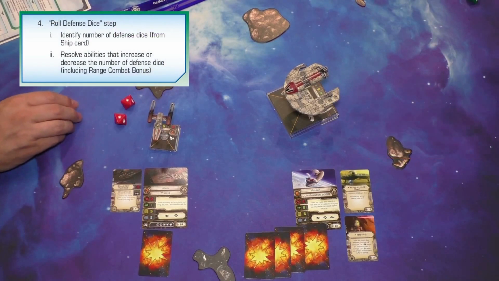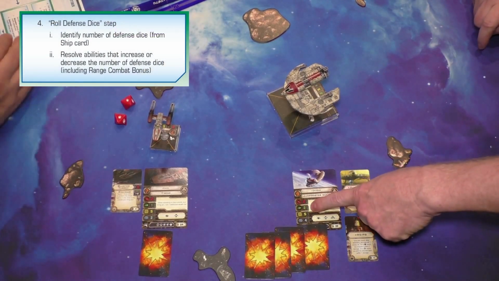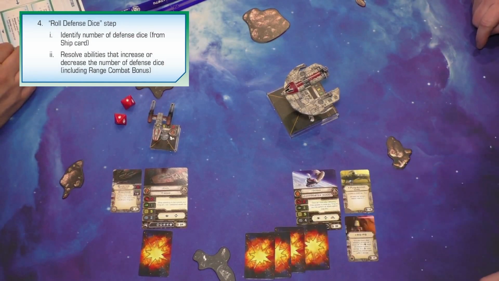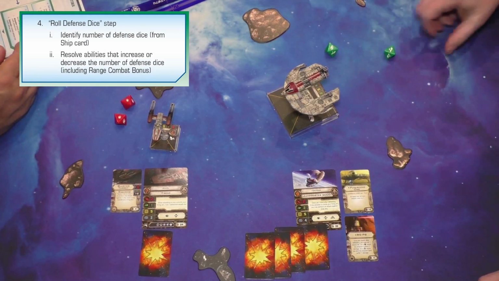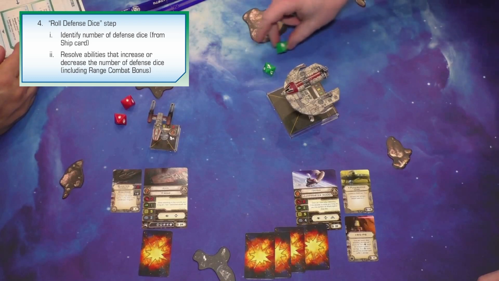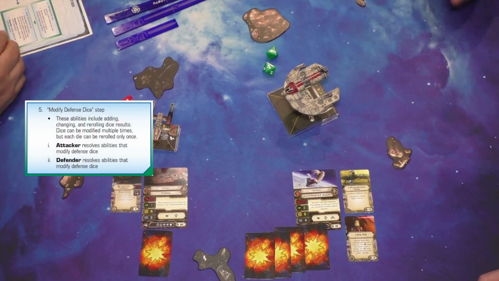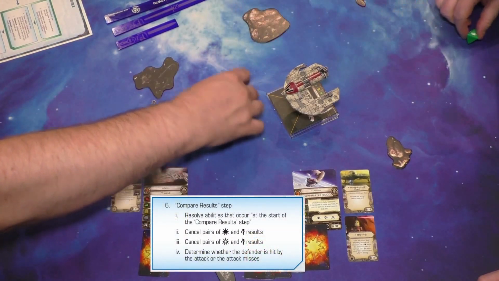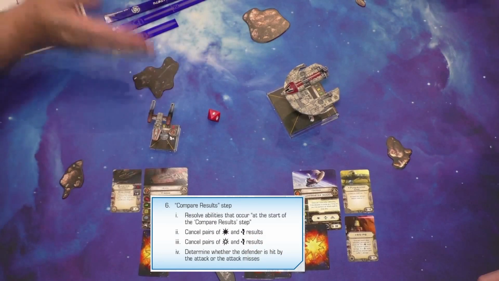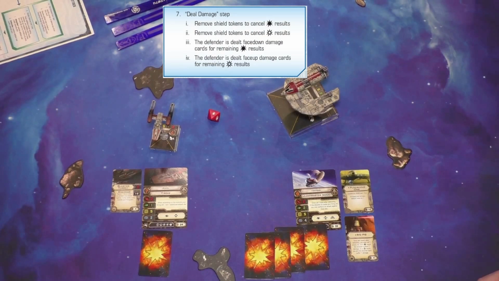That takes us to our roll defense dice step. He's going to identify the number of dice from a ship card, which is 2. He has no abilities that would increase or reduce the defense dice. He's going to roll those now. And he's rolled an evade result and a focus. He has no tokens or abilities that would modify that. So then we go on to compare results. 1 cancels and 1 remains. So did the attack hit? It did. Deal damage. We have no shield, so we move on to 3.